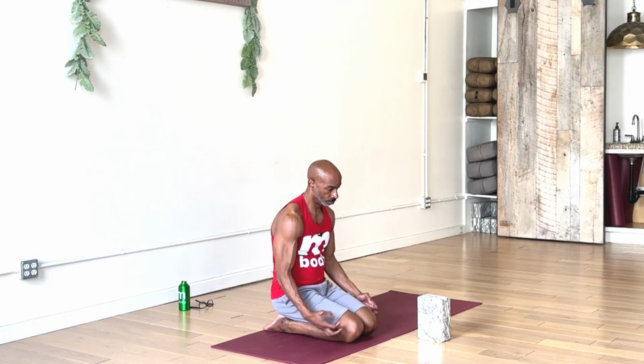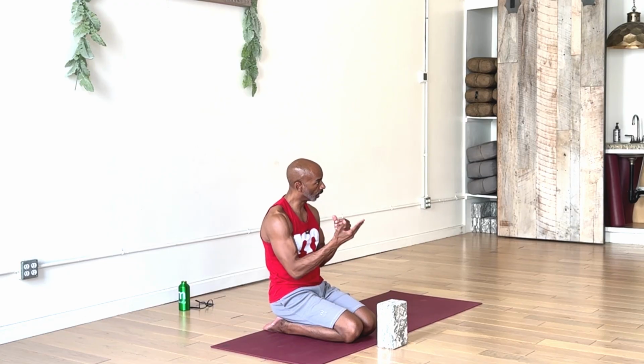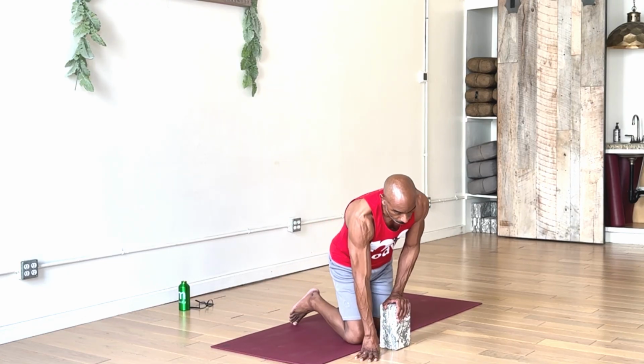You can sit back into hero. If you can stay here, stay here. If this is too much tension on the knees or ankles, just take a regular seat, okay? Because I'm going to demonstrate something. So we introduced that balance. Let's introduce the balance in the other sequence. We did some rotation. We're going to bring that back in.